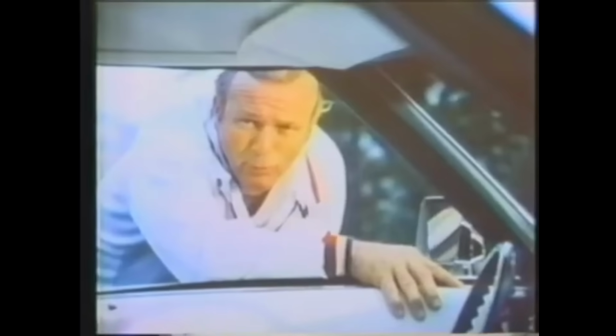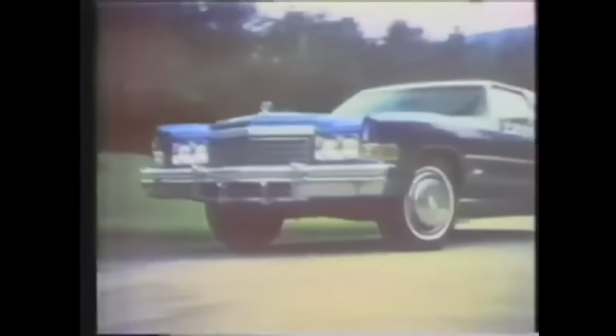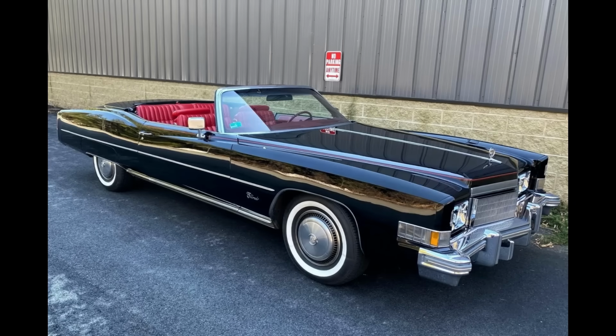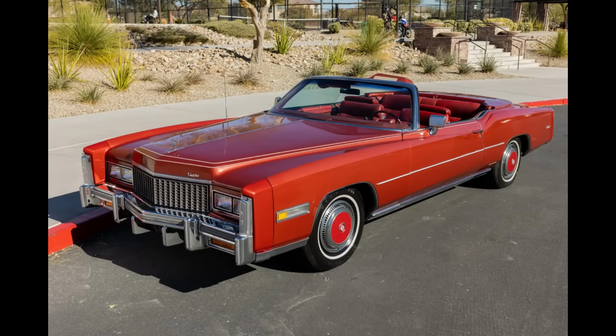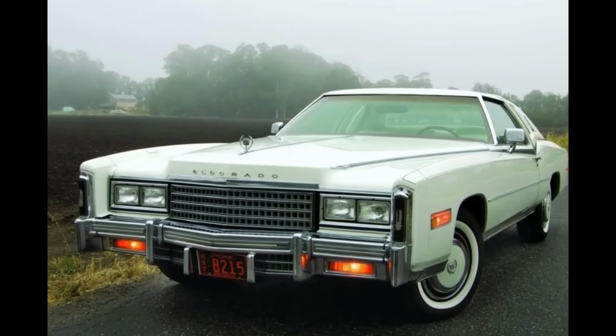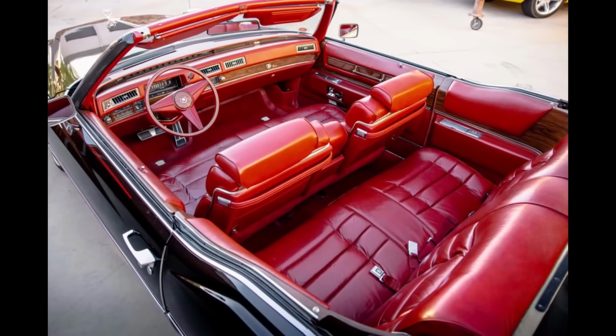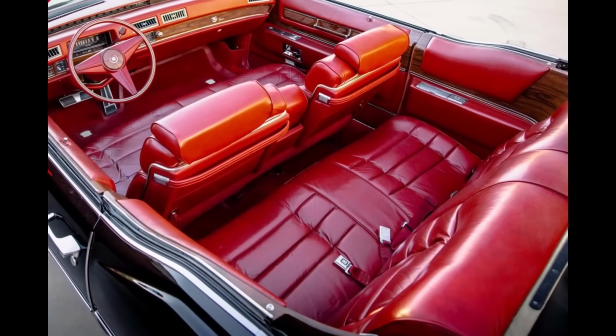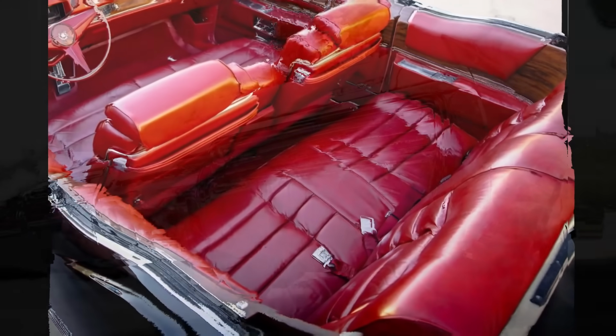At number 13, the Cadillac Eldorado. Picking up your date in an Eldorado was tops in the 1970s. 27 of you in our survey took a Cadillac Eldorado to prom. The Cadillac Eldorado for the 70s was a sight to behold, with its sleek lines, bold grille, and unmistakable Cadillac emblem serving as a symbol of prestige and power. Heck, forget the prom. If I had a Cadillac Eldorado in the 70s, I would have cruised all night long and, well, let's just say found a quiet space.